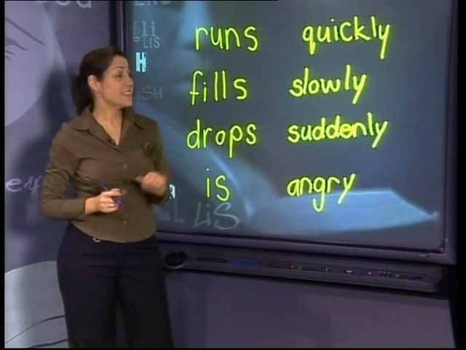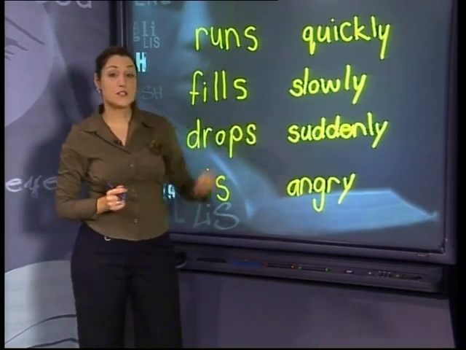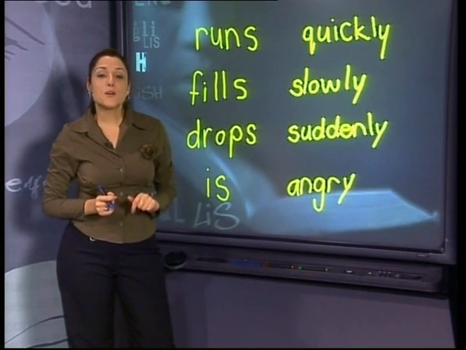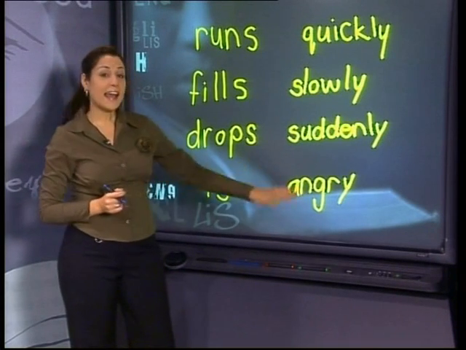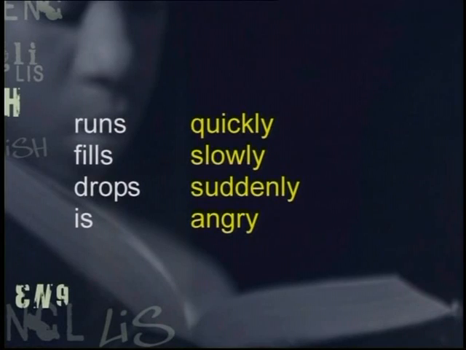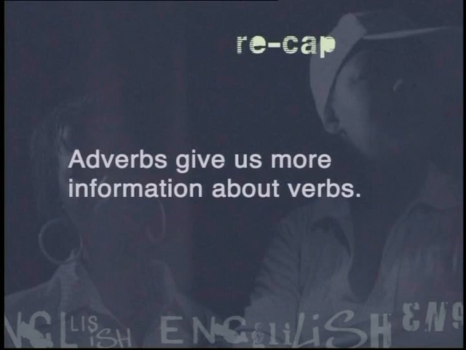The petrol attendant runs quickly. The car tire falls slowly. The assistant drops the wrench suddenly. The mechanic is angry. So what do we call these words that I've added? They are adverbs. Remember the definition of an adverb? Adverbs give us more information about verbs. We can give more meaning to verbs by using the right adverbs.